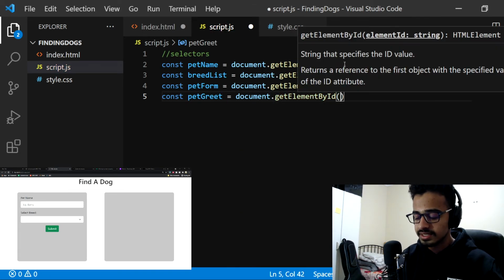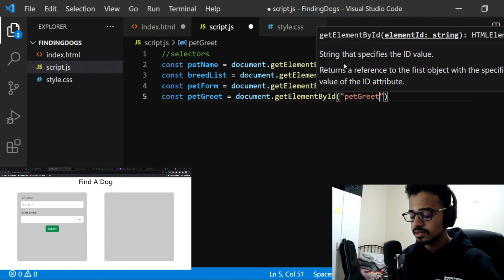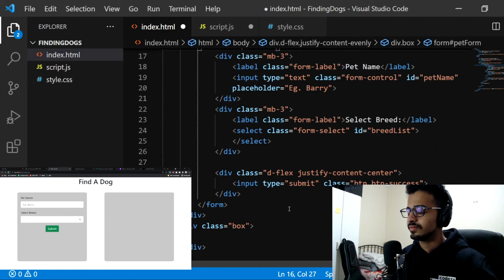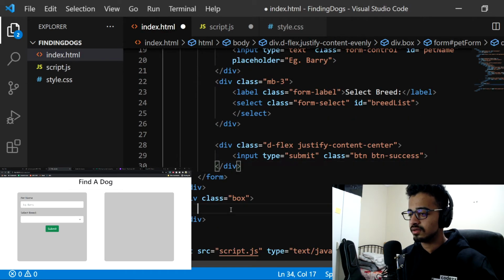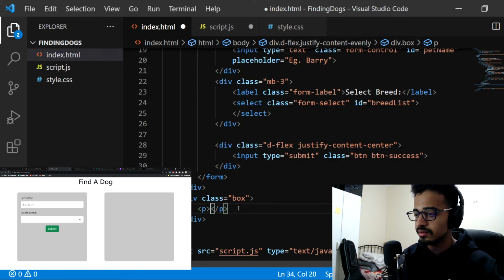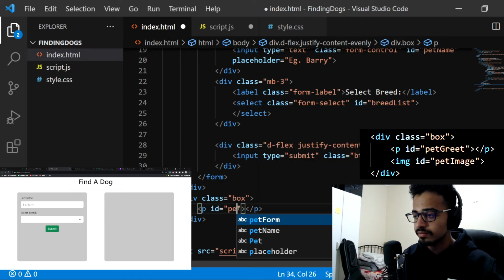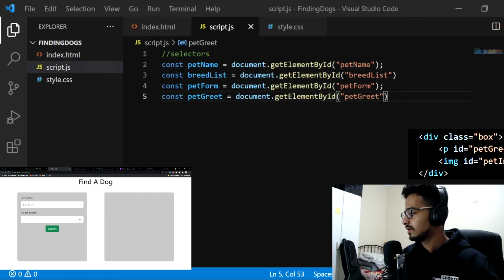getElementById, pet greet. So yeah, I'm just going to create a paragraph down here. In this one, I'm just going to create a paragraph tag and give it the ID pet greet. Okay.